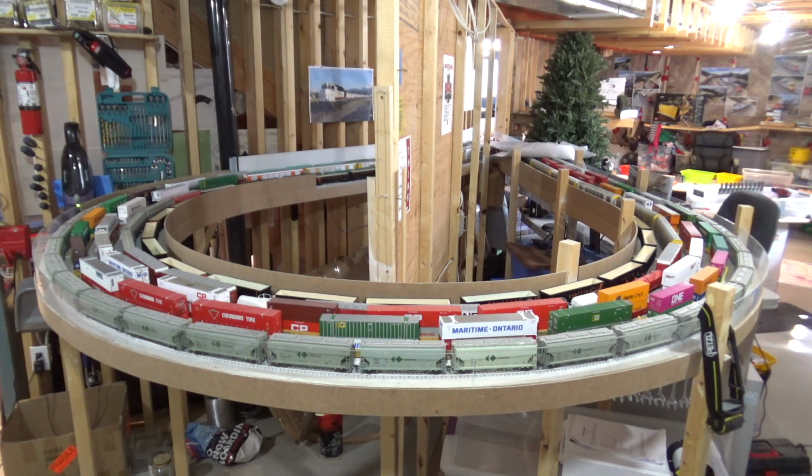So the trains will still be here, and on rainy days, storms, stuff like that, I'll probably be down here working away, but for the most part, it's probably going to slow down in summer. I don't know if I'm going to do layout update videos. You might not see them. We'll see how it goes. If I don't have any update progress to show you guys, I probably just won't do update videos, and then maybe we'll return again in September.